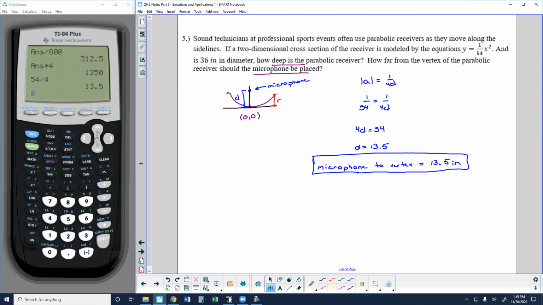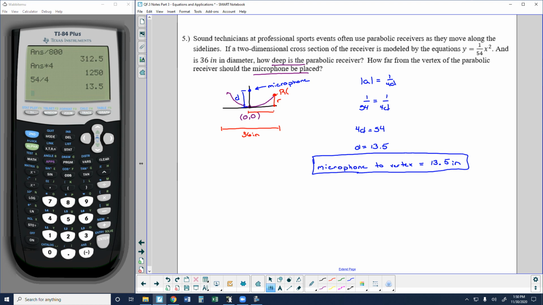Well, r is not the same as d. You can see here in my rough sketch, potentially the microphone could be further away than the edge of the dish. Potentially the edge of the dish could be higher than the microphone. We don't know. What we want to know is how deep this dish is going to be. One of the things that we do know is the entire dish has a width, a diameter of 36 inches. So let me place this point here, and I'm going to give this a capital R, and it's going to have coordinates.